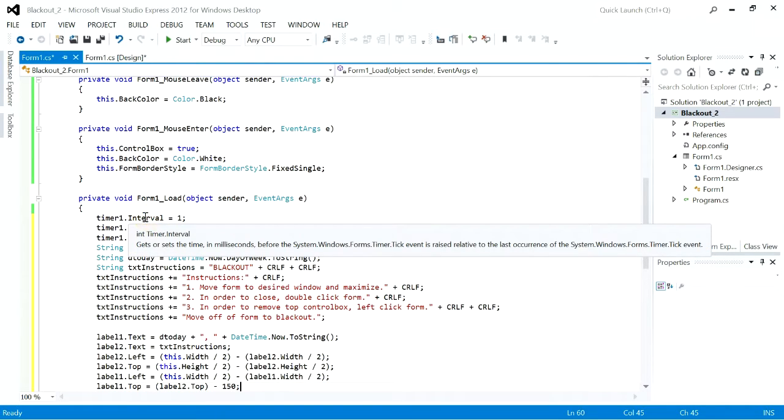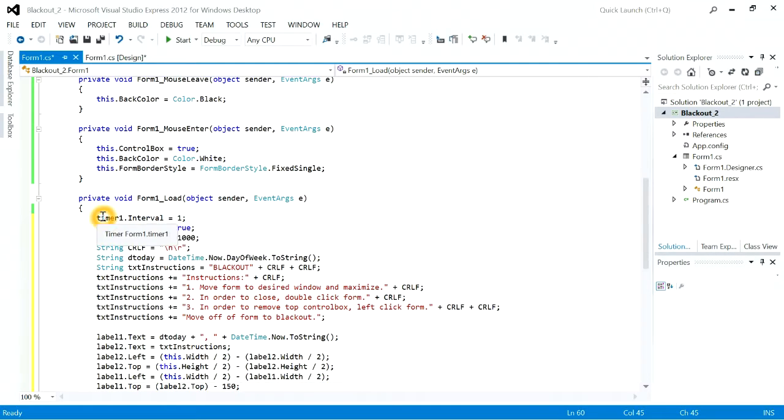So the interval, as you can see, it sets the time in milliseconds. So actually that's not what I want there. What I want there is 1000, and I'll just get rid of that one.